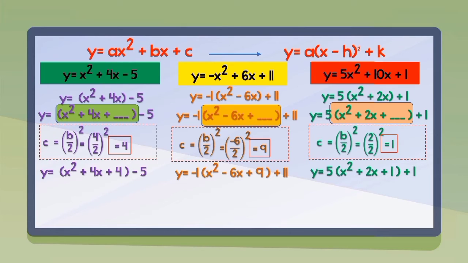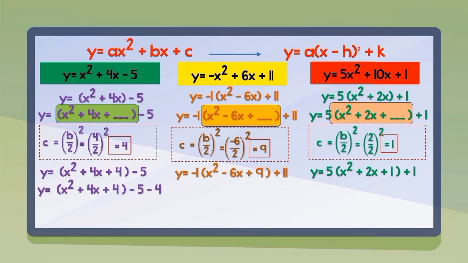Now in the properties of equality, we are used to adding or subtracting values on both the right side and the left side of our equation. But in here, we are purely working only on the right side of the equation. We don't need anymore to transpose it to the other side. What we only need to do is, since the values were added to create a perfect square trinomial, we are now going to subtract them from our constant outside the parentheses. So in our first function, when we added 4 inside the parentheses, we now subtract 4 outside the parentheses.